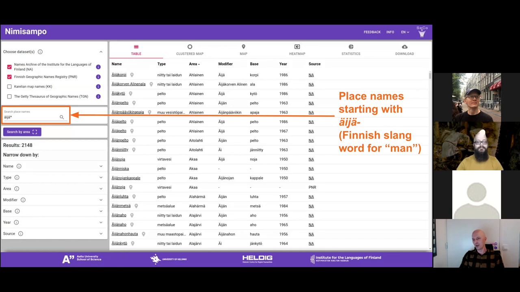So it's totally possible, but some of that work can be done semi-automatically, but it needs some kind of expert validation also, because there are places which are very near each other, which have the same name, but they are actually different places. So if we would do this totally automatically, there would be quite a lot of errors.